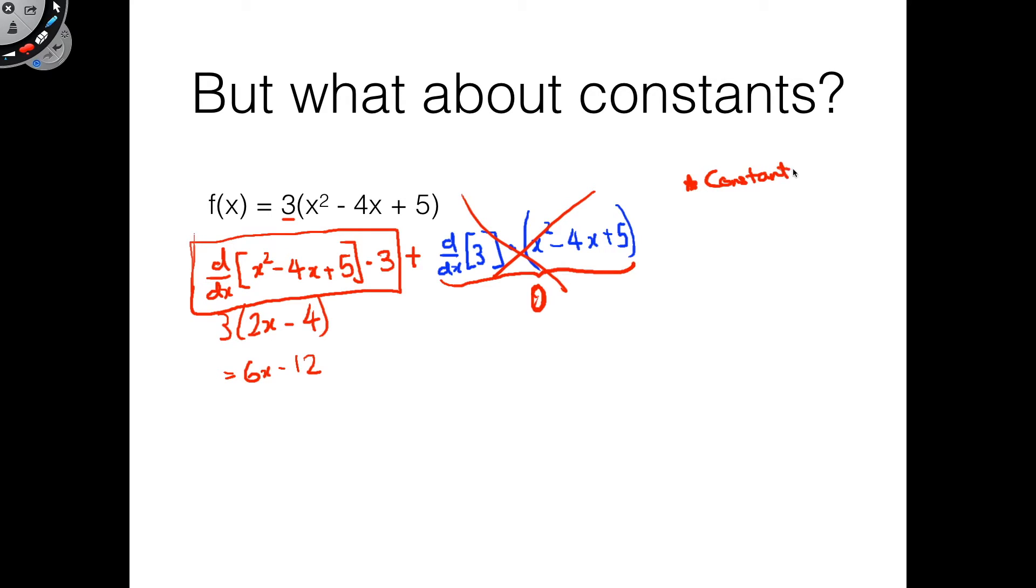So the constant doesn't matter because their derivatives equal out to 0. The derivative of a constant is going to equal 0. And as you can see here we can do the product rule sure, but the derivative of the second term that you get here is just going to equal out to 0. That's why we don't usually have to show our work for the product rule here and we technically are using the product rule, it's just that the second term here is always going to equal out to 0.